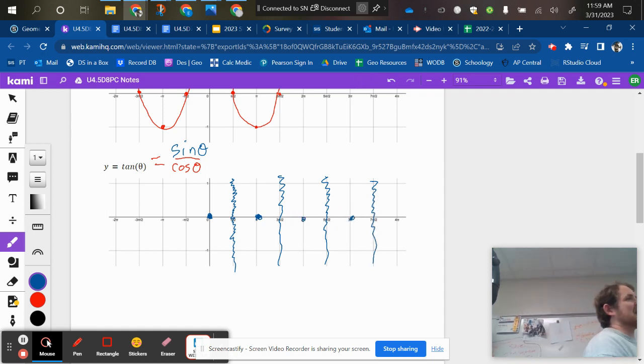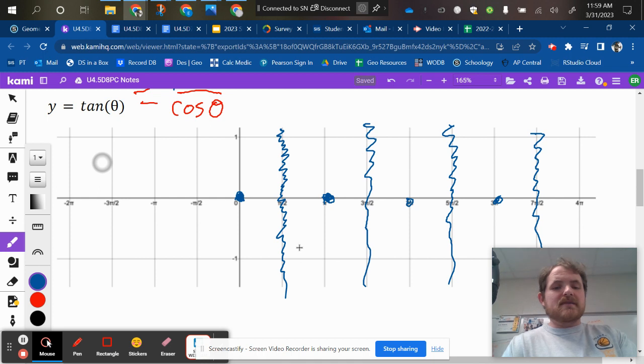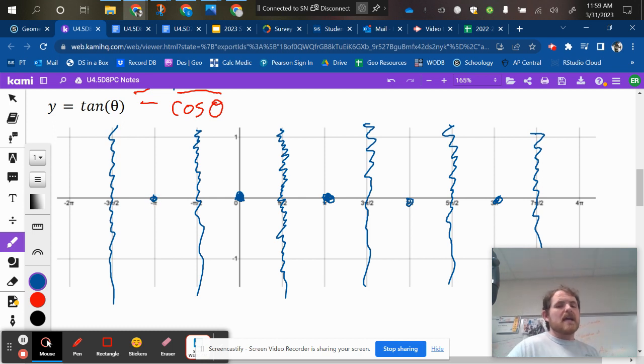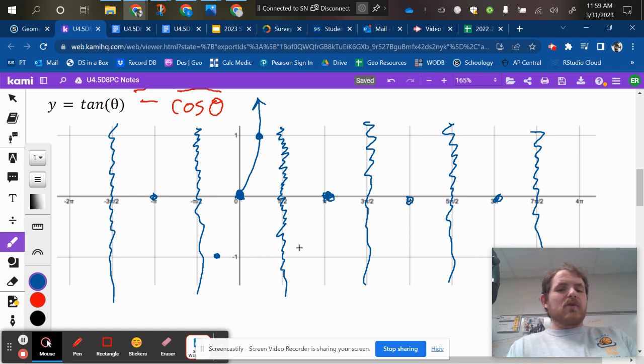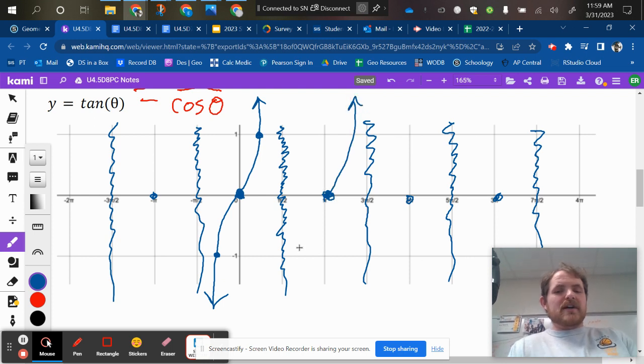But tangent's not just a dot, right? If you were able to graph more of it, this vertical asymptote pattern will continue in both directions. And this, people, I need about 30 more seconds. Oh, shoot. Okay. If you did something like pi over 4, right? The tangent of pi over 4 is 1. So the graph looks something like this. It's going to get really, really close to that asymptote. It's going to go up forever. The tangent of negative pi over 4 is a negative 1. It's going to come down forever like this. And that same picture is going to continue forever and ever. Tangent is pretty tough to deal with. It's going to look like this.